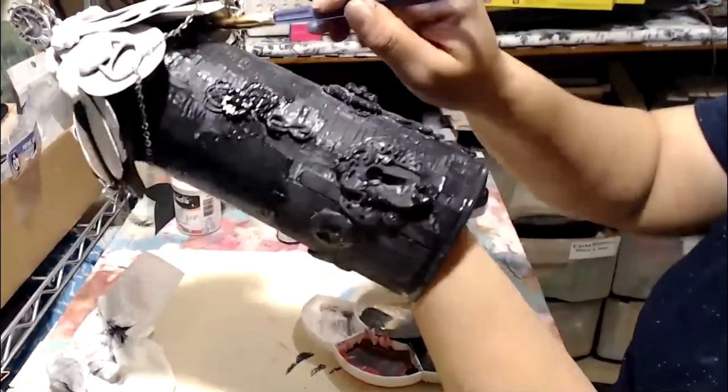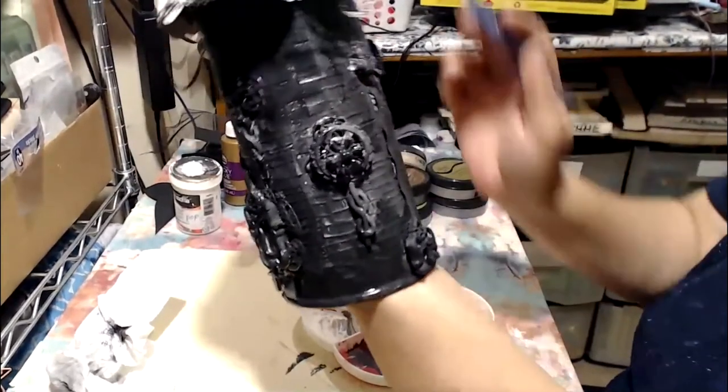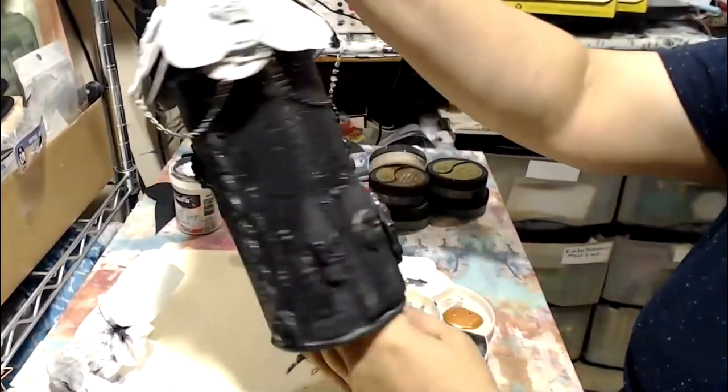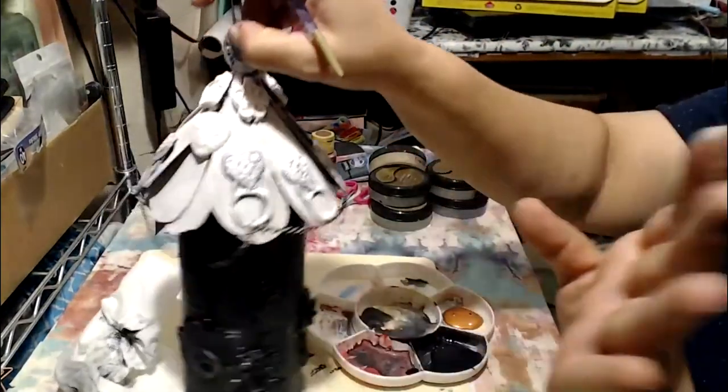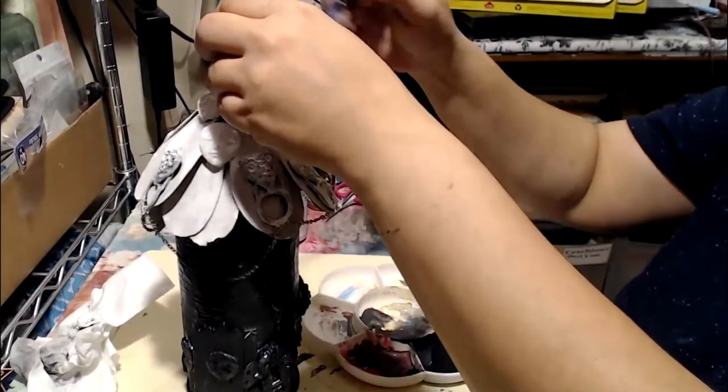Let's see. All right. So remember, you guys, I'm tucking in a tulle under there. So I got this part as good as I'm going to get it. I'm not going to go too crazy with it. So I still have other layers of paint that I got to add in here.